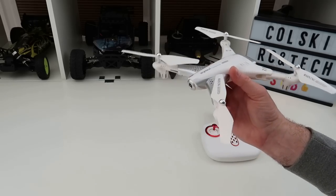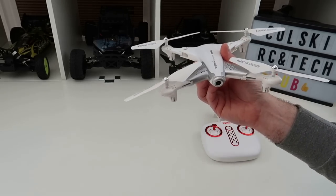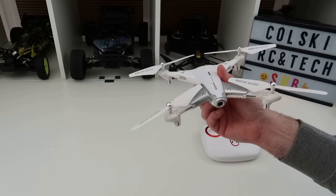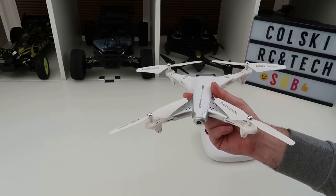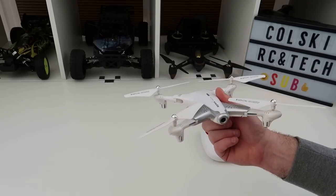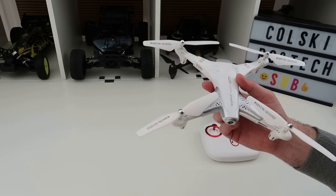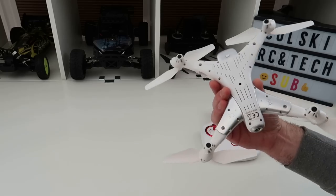I can guarantee that. The optical flow works really, really nicely at holding it in the air. So when you take off, it'll hover, as I'll show you on the video that's coming up. It hovers really, really nicely. But you need a big area to fly this in. This does not handle as well as the optical flow Visio drone. And mainly, I think, because optical flow isn't designed for cheap drones.